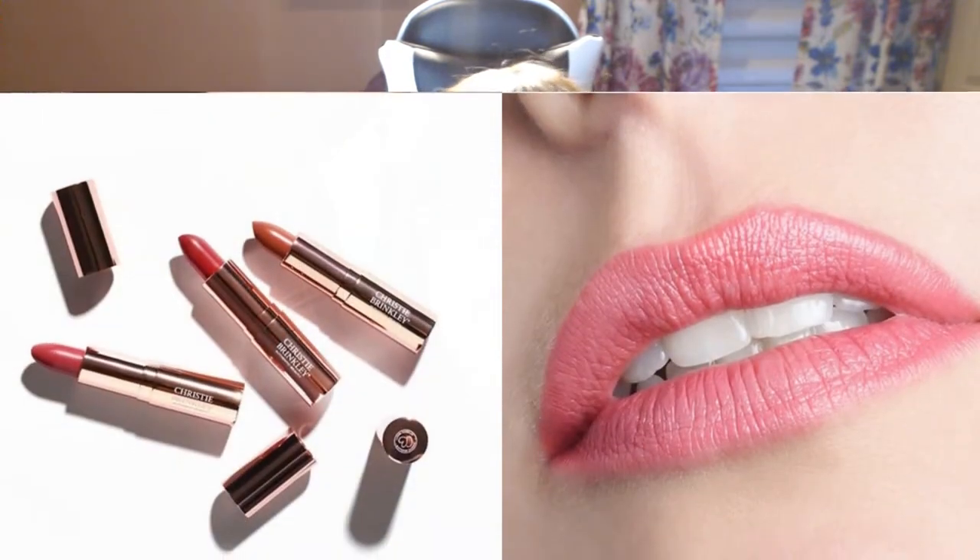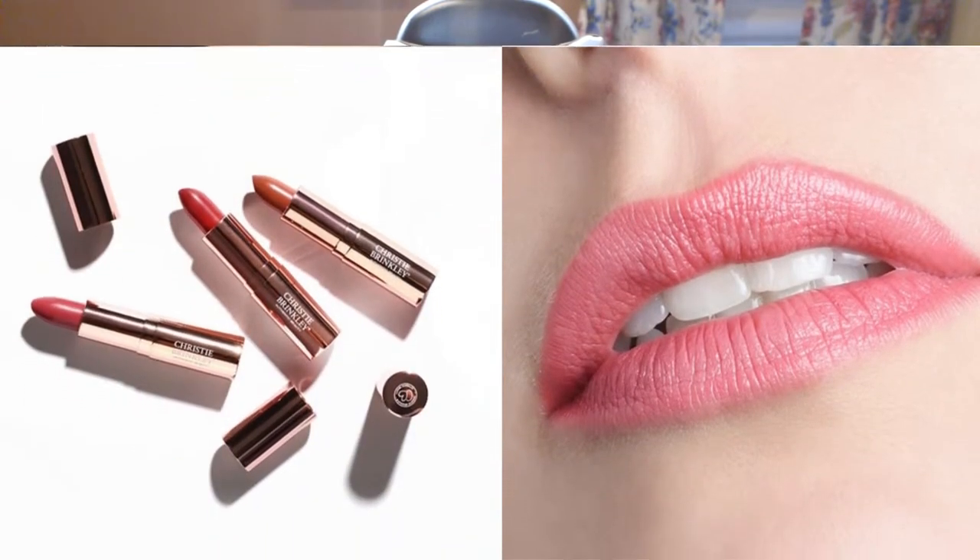That non-feathering claim is true — I've had this on probably five hours, even ate something, and it still has pretty good durability and staying power. It creates the illusion of a full lip, and my lips do feel fuller, likely because the formula is thick and very moisturizing. It hydrates and keeps lips supple and soft, it doesn't bleed or slip, and it feels like a very high-end lipstick.